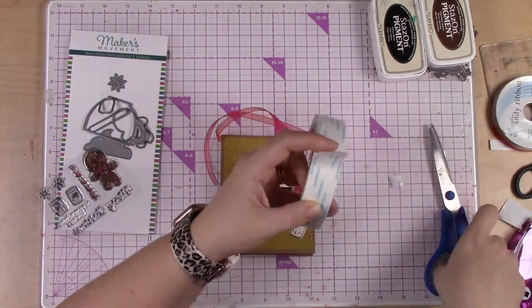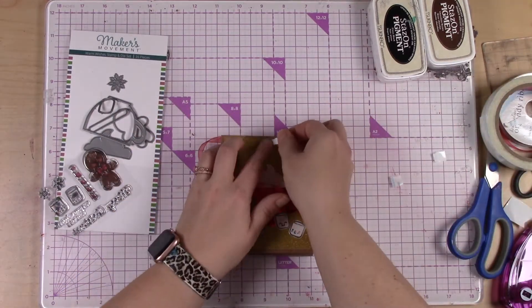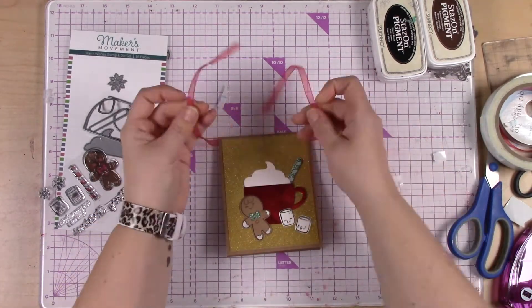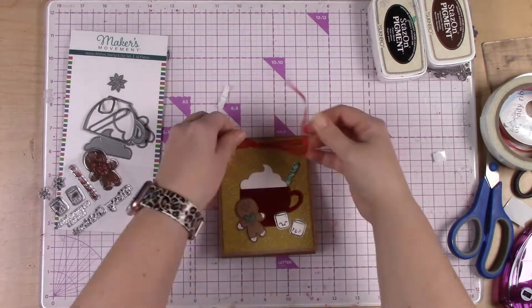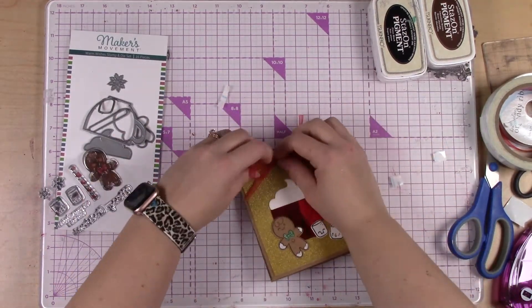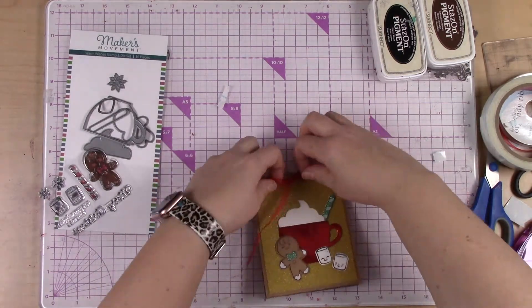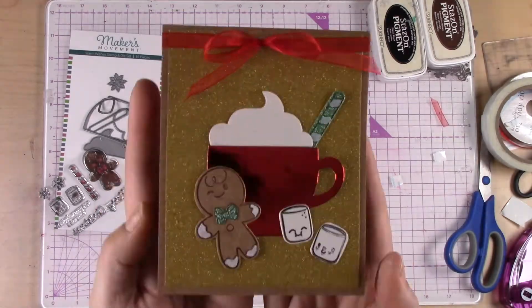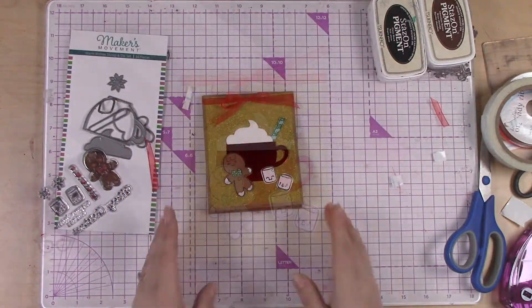Think about a holiday party or a kid's school party where you could make a bunch of these up ahead of time and just sit down in one afternoon and make a bunch of them, especially if you're using the Crossover Too — you can cut multiple pieces of paper at once. So you've got them all cut out and ready to go, and then you're just assembling. I've added just a nice ribbon bow at the top — super simple.